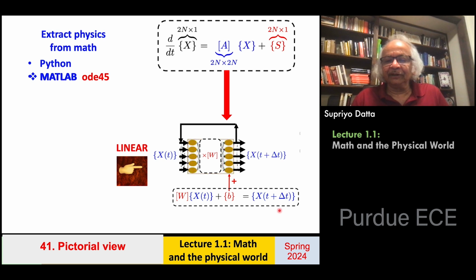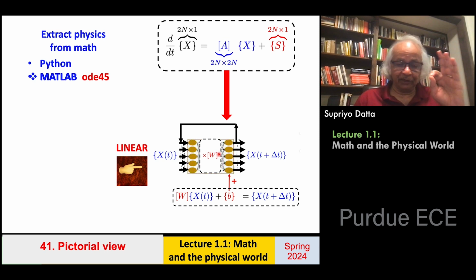So there are optimal delta t's that you have to use if you are doing it yourself. Of course, the nice thing about using MATLAB or Python is those codes do it all for you. You don't even have to worry about it. You just give it the A and the S and they'll do it for you. But when you look at it pictorially like this, you might notice a similarity with how neural networks work, in case you're familiar with that.